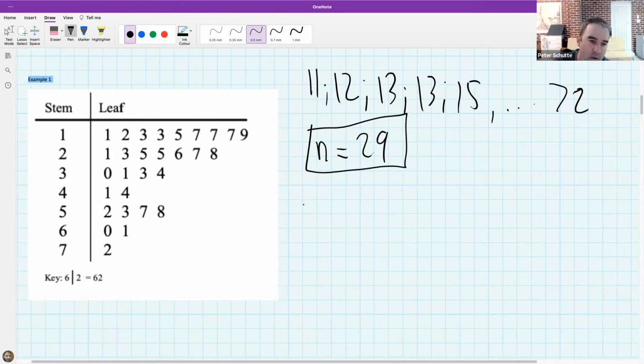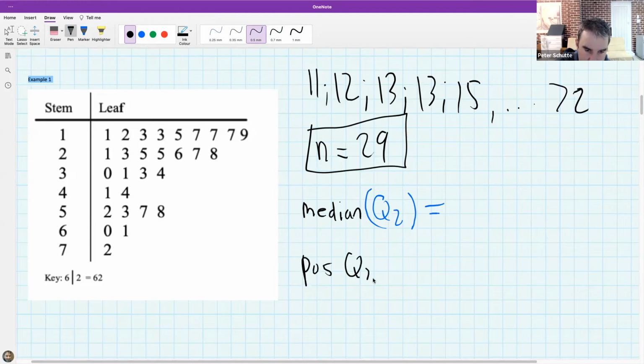Now, I want you to try and find me the median, or what we'll call Q2, or the second quartile. Now, it may be helpful to use the position formula first. You don't have to, and then help find it. But basically, I'll leave it to you guys to decide what is the position of the median in this data set. The good news is the data is already organized from smallest to biggest. You get that for free.